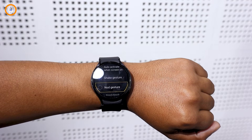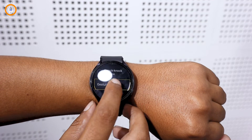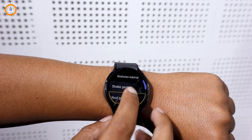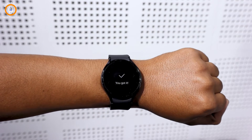Let's understand them one by one. Start with the shake gesture and practice it from the gesture tutorial. Tap on Gesture Tutorials, then Shake Gesture. The tutorial will guide you to rotate your wrist from side to side twice. It's working — I will select this to activate my gestures.